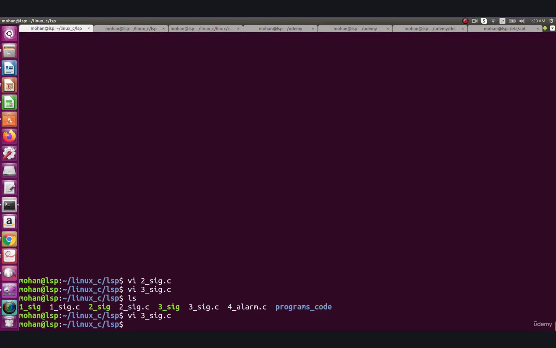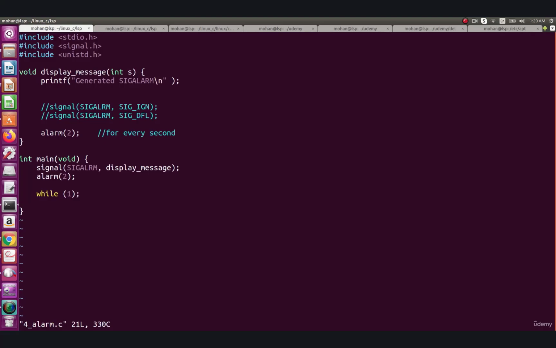Now let's see the next set of examples. Now let's see an example of the signal called SIG alarm. Here SIG alarm is used, and the signal handler is, in this case, a function called display message.